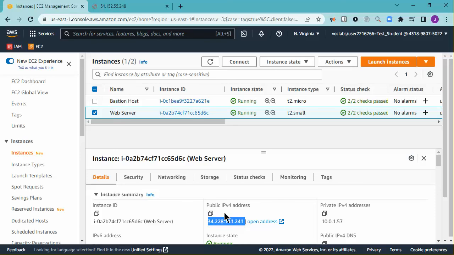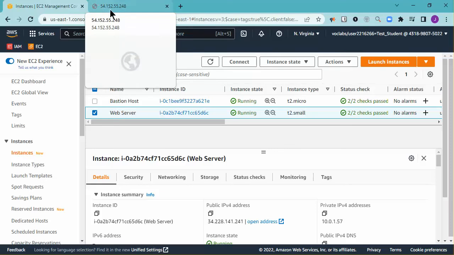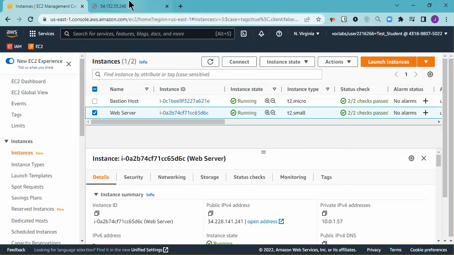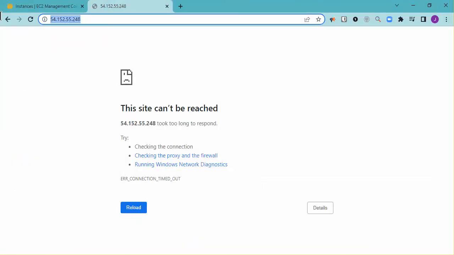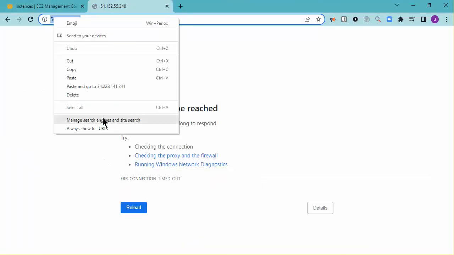What that means is that whenever you shut down and then later start an EC2 instance, the public IP address that was originally assigned to it changes. The one attached to this EC2 instance was this one. Now it has changed to this other value. So if I want to connect to this web server now, what I need to do is just use the new valid public IP address.